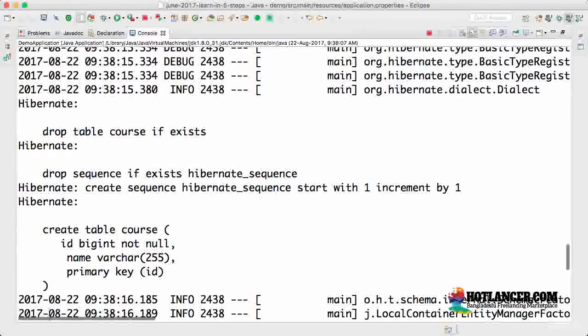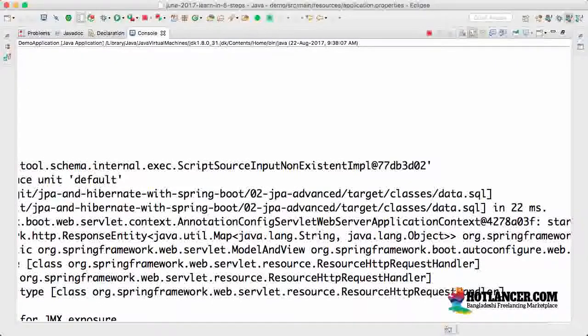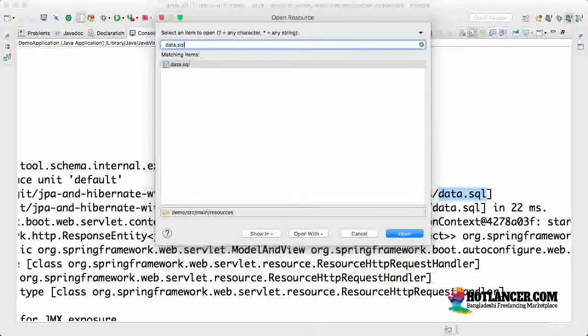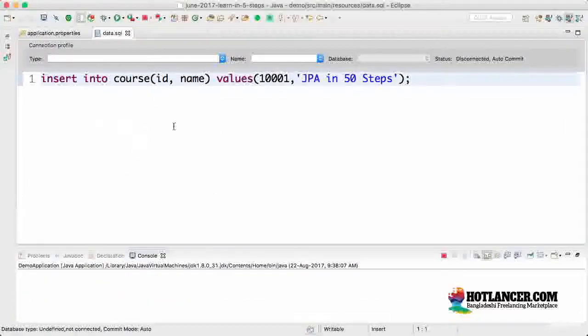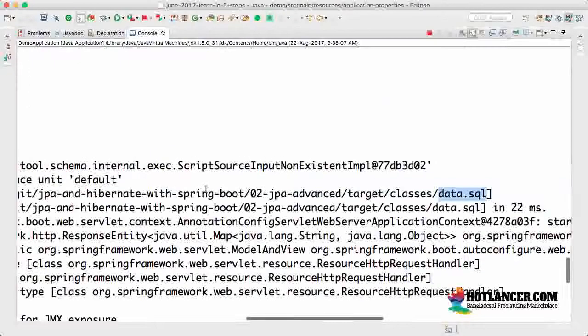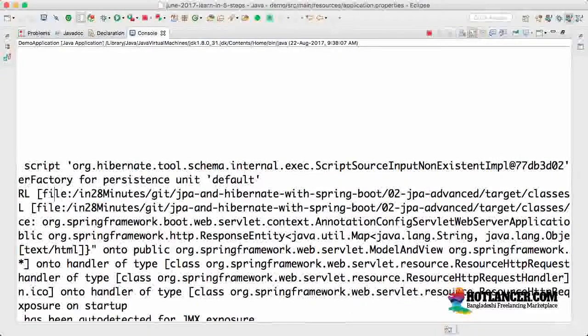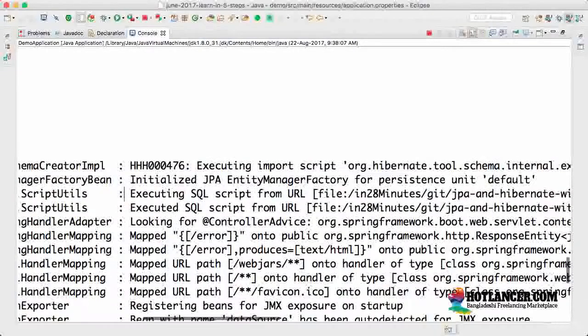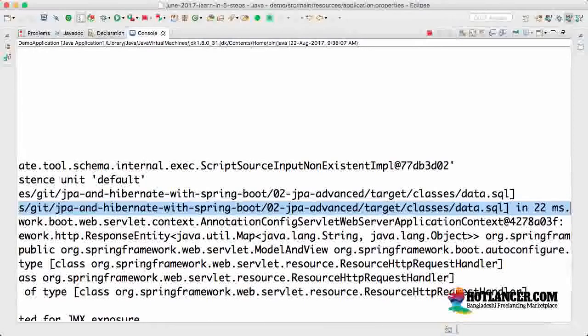So that's number one. The next thing you would see is the execution of data.sql. What we have done earlier is created a file called data.sql with a few queries. When Spring Boot sees a data.sql, then that gets executed. That's what you see next in here. So you see that the queries which are present in the data.sql are being executed. It's saying executed SQL script from URL data.sql. That's cool. So whatever codes we have in there would be created.